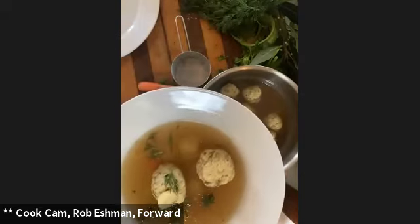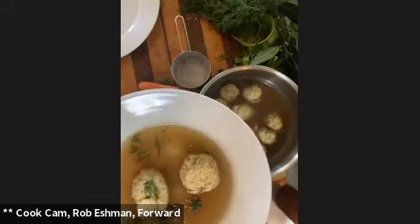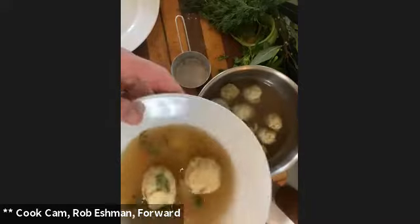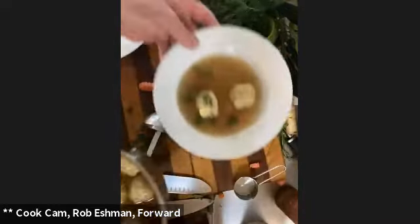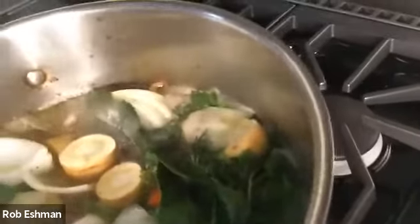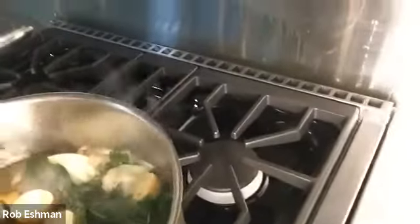Do you cover the soup when it's boiling? Susan asks, won't the water boil out too fast? No, because you're not boiling the soup. You mean right now, as we're cooking it? Yeah, I think that's correct. No, I don't cover it. You're simmering it. Let me go back and show you what you want. You don't want to boil. You want a nice simmer. And sometimes this could even be a little lower. Like that. And sometimes if it looks like the water's boiling out, you could cover it a little bit. I don't cover it all the way because then you can inadvertently have it boil over.